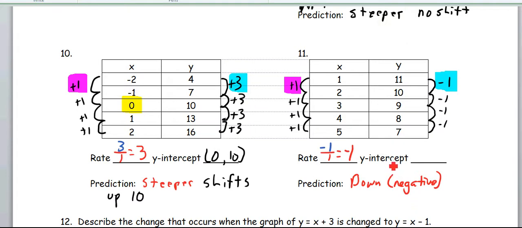And then for my y-intercept, I want to find where my x is 0. Well, golly, I don't have a spot where it shows that. So what I can do is make that in my graph. I see 5, 4, 3, 2, 1, well, 0 is next. And then if I see this 7, 8, 9, 10, 11, what's going to be next? It's going to be 12. So my y-intercept would be 0, 12, and that tells me, since this is positive, that the whole graph will shift up 12 units. Okay?